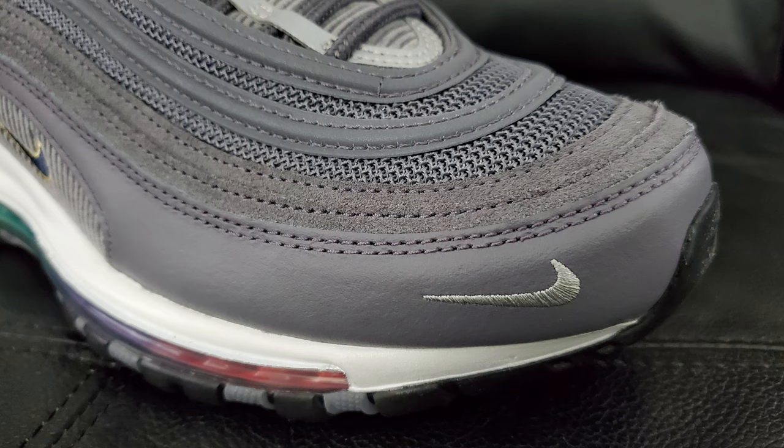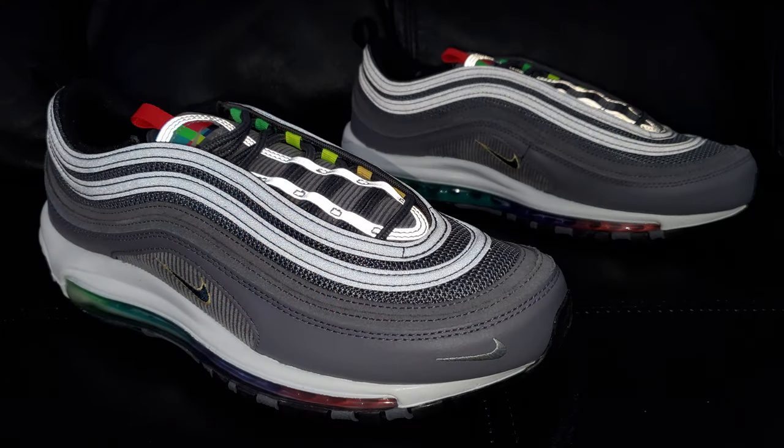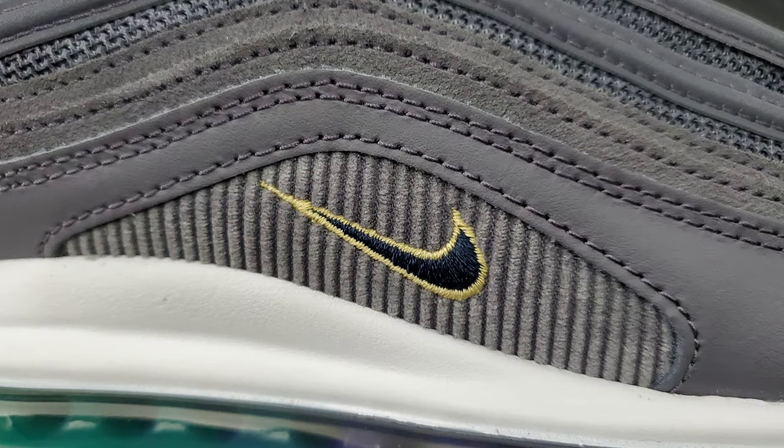Now we're gonna move on to the upper. Looking at the upper here, not a whole lot going on - it's very much just gray. But you've got the normal wavy sort of styling going on with the way the 97s are made. There is probably some elements of 3M slipped in there somewhere - that's where pictures will show you what they are or are not. Moving back to the middle area though, the first selling point for me for buying this particular shoe was this here, because I was like, is that corduroy? That kind of made me want these a little bit more than your average. It's already a nice looking 97, but the corduroy added a few bonus points - and this is actually corduroy.